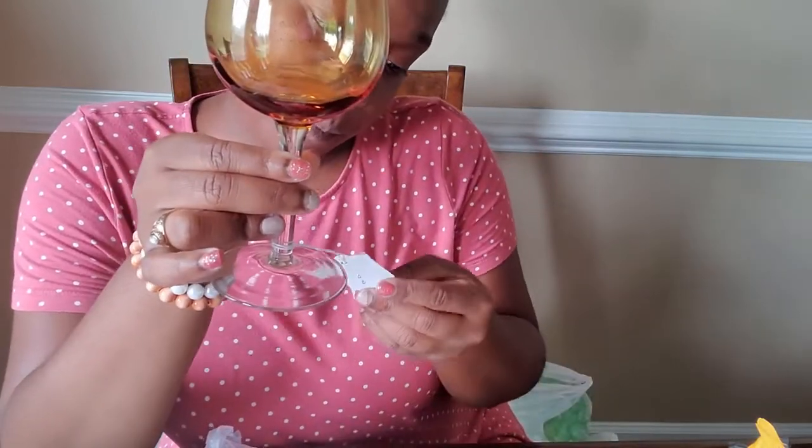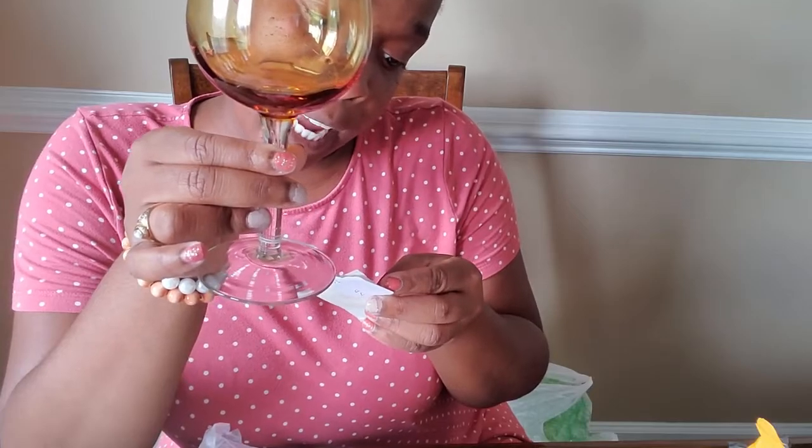All right, and I have my other one too. This one is a stemware 2-piece amber glass. I got both cups together as one set for $1.04, which I think was a very good price because it came from the same store, and the same rule applies where the longer it sits on the shelf, the cheaper it is. So the initial price of this item was $2.98 for the 2 glasses. And when I purchased it today, it was $1.04 for both glasses.